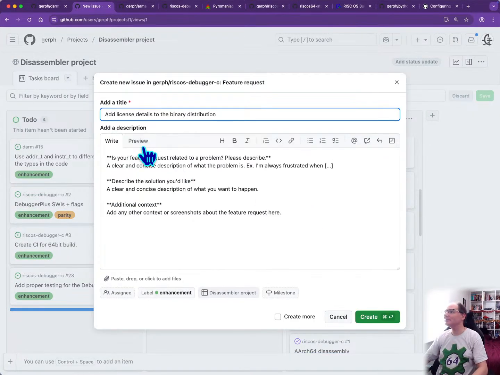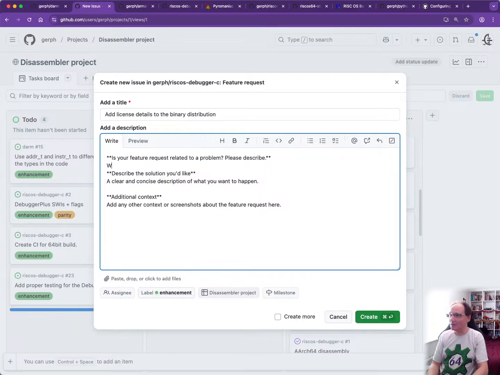Feature request. With the changes, with the libraries all being BSD3 clause, we are required to include copyright notices in the binary.